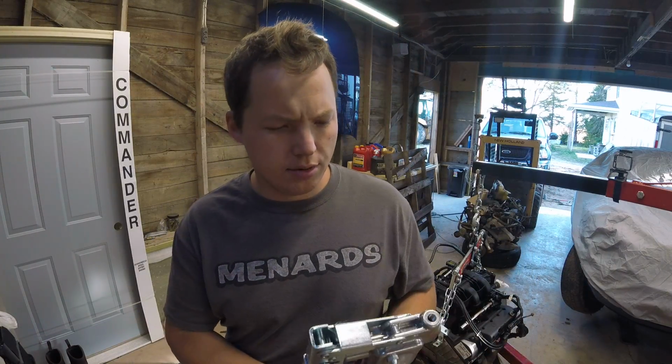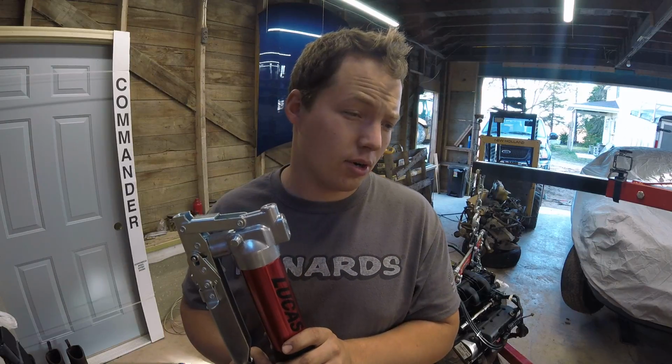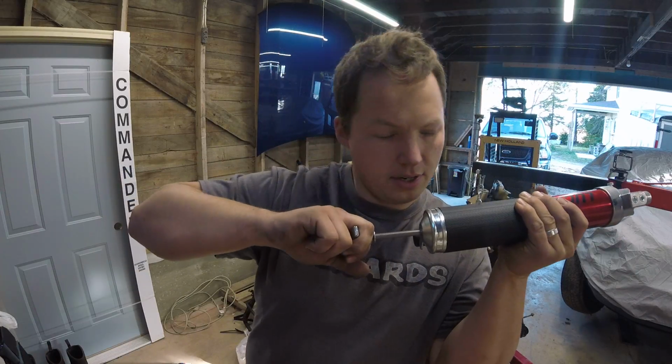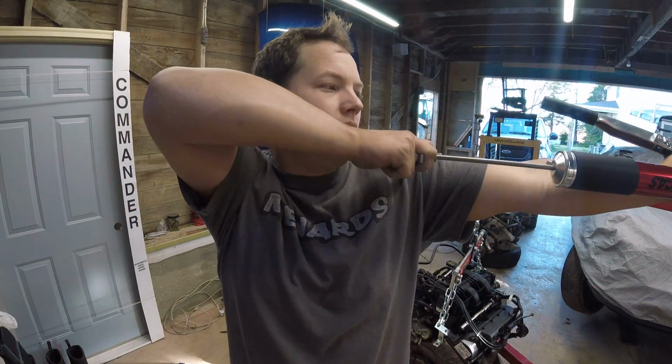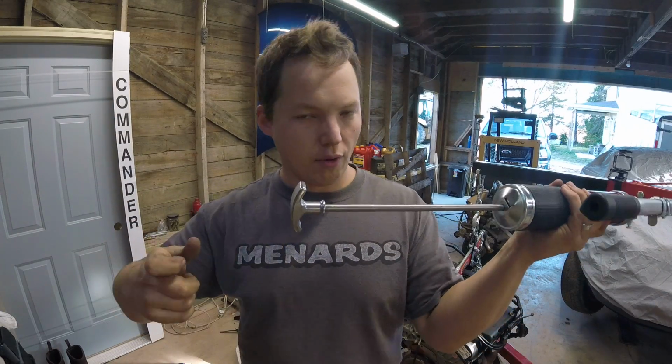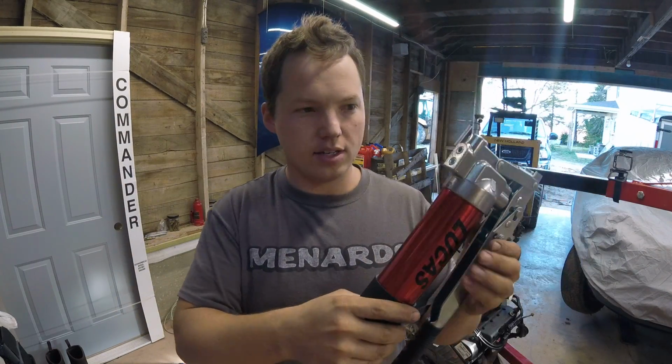Today I want to show you how to set up a grease gun, and this is a brand new one, but the process is the same or similar if you have an existing one. So the first thing you're going to want to do is pull back the retaining handle here, and in this case this one automatically locks as you pull it back, which is pretty nice, but a lot of times you have to pull it all the way back and shift it off to one side to lock it into position.